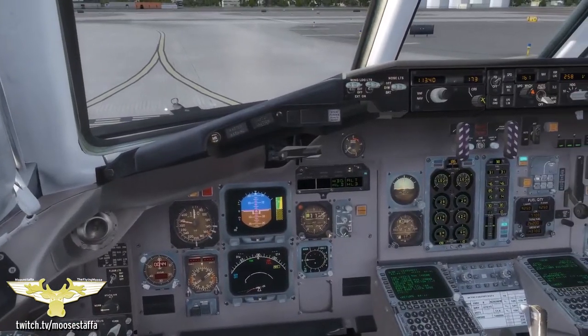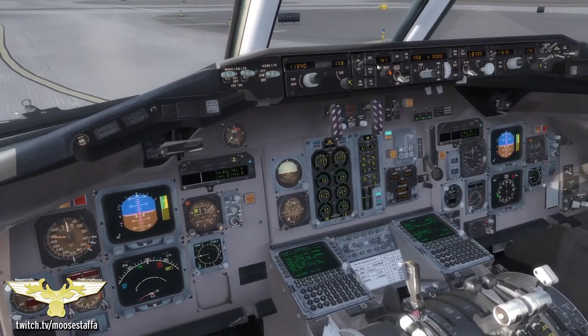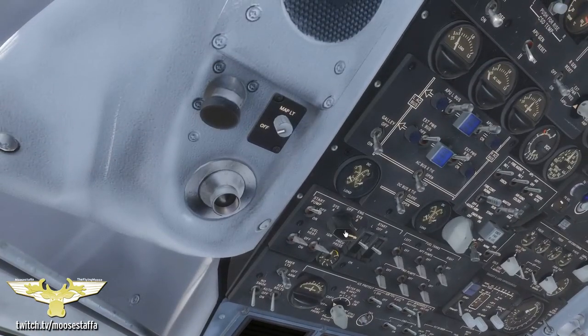And we'll do our before takeoff checklist this time. So takeoff data is confirmed. That's our V speeds. And we got 161 right there. Fuel balance. Just going to look down here and make sure these are all balanced. And we're just burning out of the center tank. Brake temperatures are well in the range we need them to be. Engine ignition selector now goes to both, which is right there.